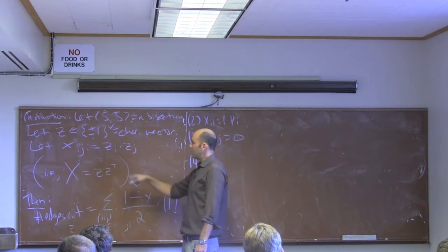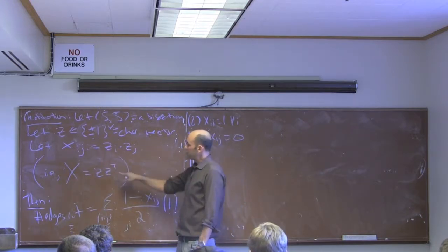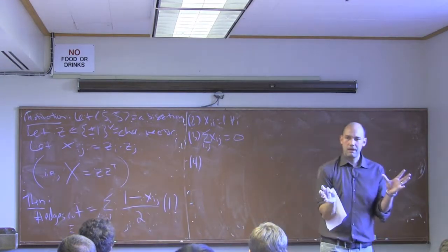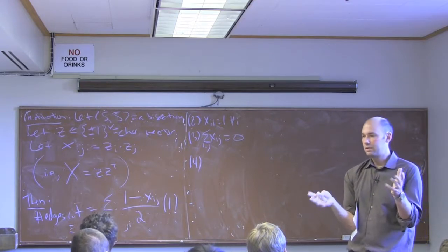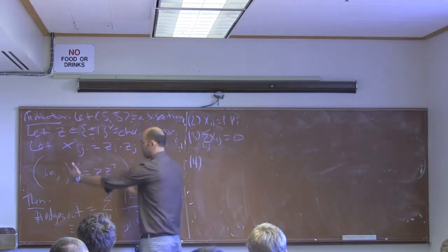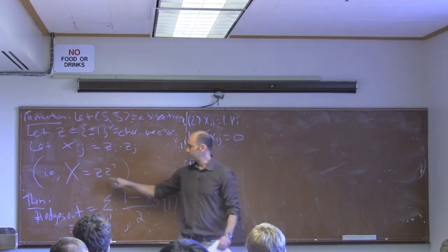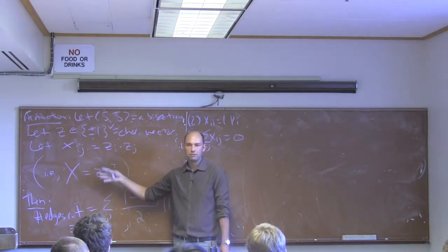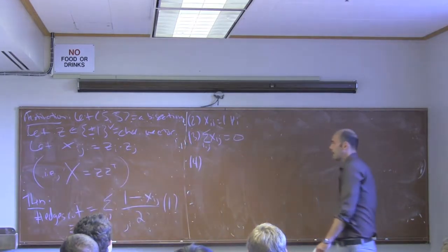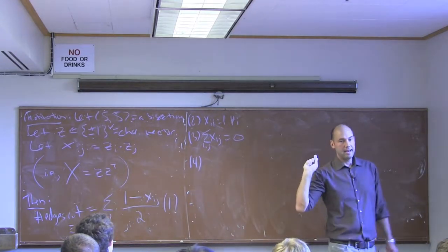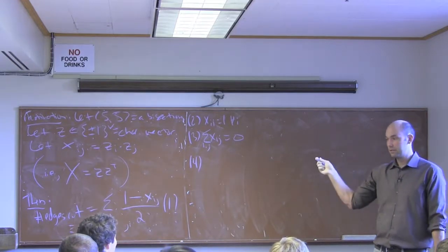Now over here, I want to have some constraint which expresses the fact that this x matrix is not arbitrary, but rather it arises as the outer product of a vector. Notice in general for a matrix with n squared entries, I have n squared degrees of freedom, but for matrices that arise as outer products, there's only n degrees of freedom, right? What do I populate the different entries with? The z's. So I want to somehow say this matrix is structured, comes from this subset. Now I'm not going to actually write something down which says x equals z z transpose. That would be a nasty constraint, which you cannot optimize over in polynomial time.